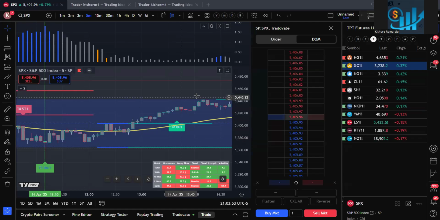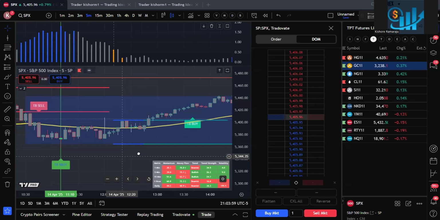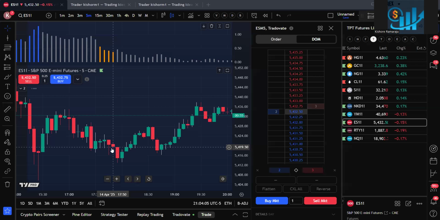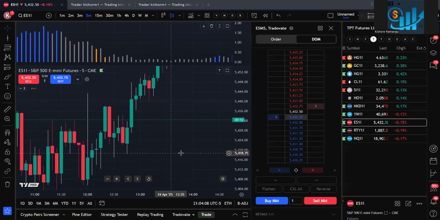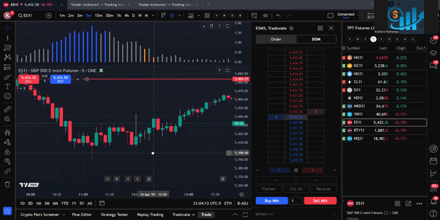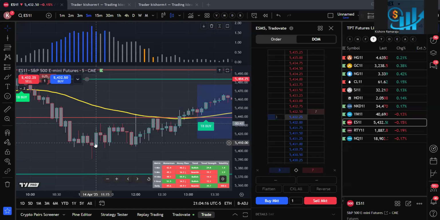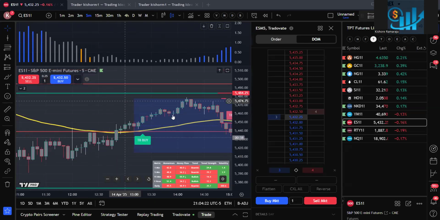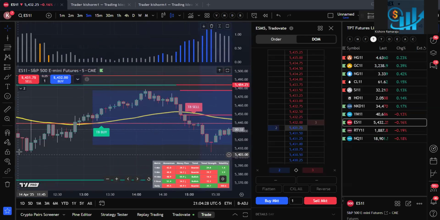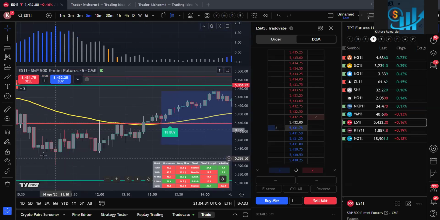So when SPX, you can use ES, NQ, YM, RTY, everything. This is 11:10. If you go and see ES, exactly at 11:10, you got a nice bullish candle. And then it went all the way to the top. This is where we can buy SPX bull puts, SPX calls.